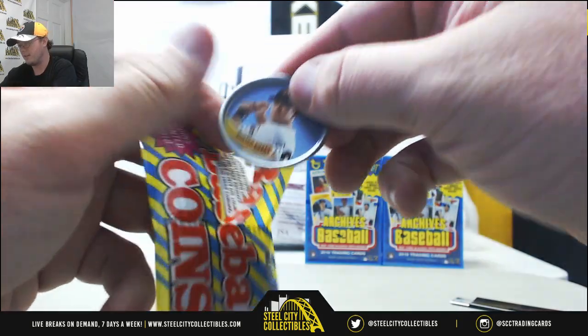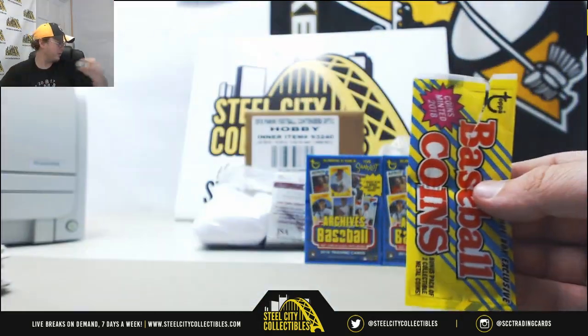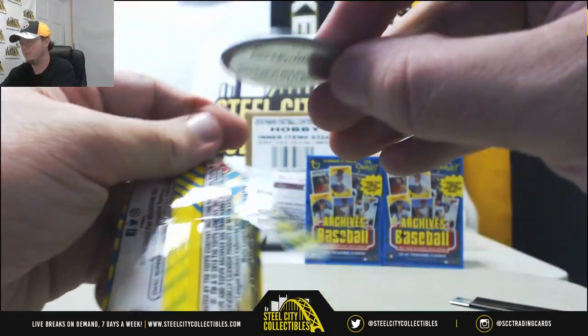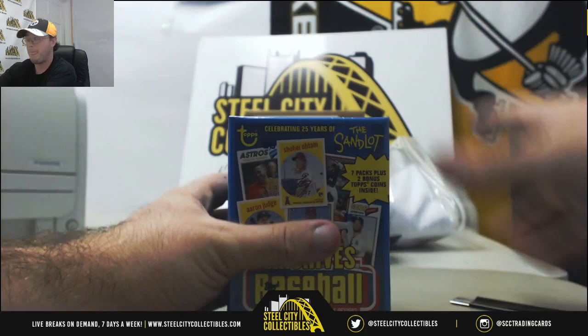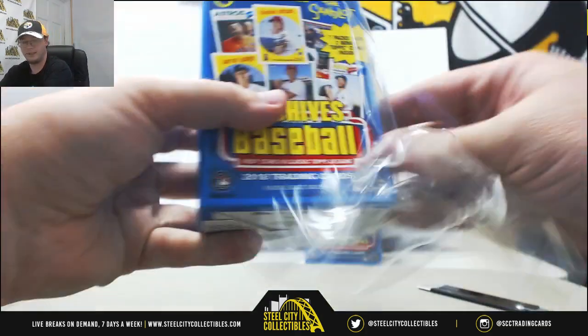I said this year you actually have a lot of prospects that are successful. Posey coin. And Squints coin. Two boxes to go, guys. We're getting there.